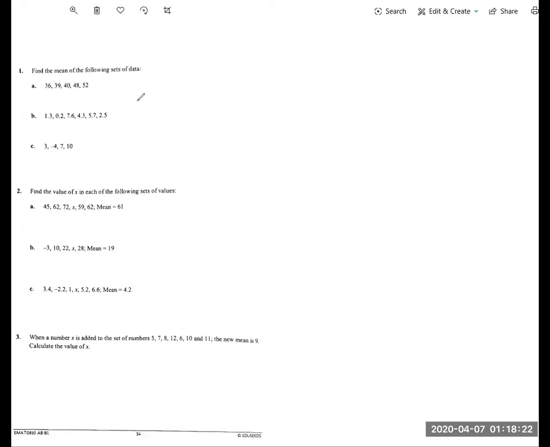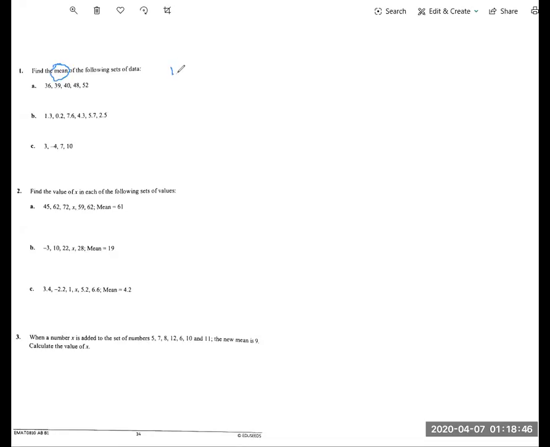Now for the start, we are going to look at the average, which in this case is the means. Okay, it's the means. We are looking at the means. Now let's look at 1b. Now I want to find the means here, basically talking about the average. Normally, what would you do for the average?